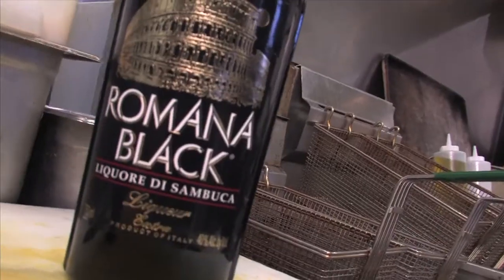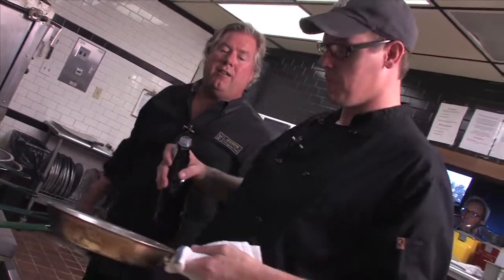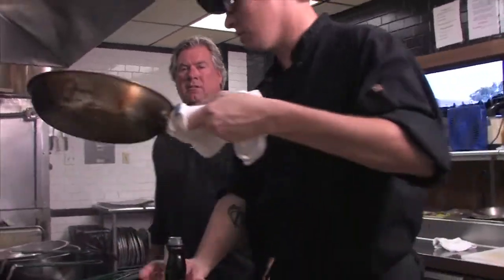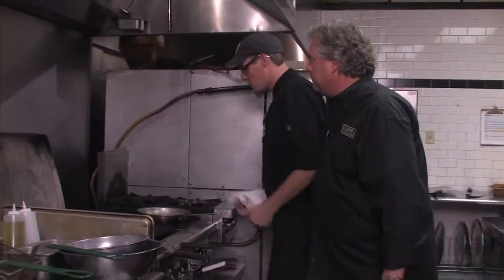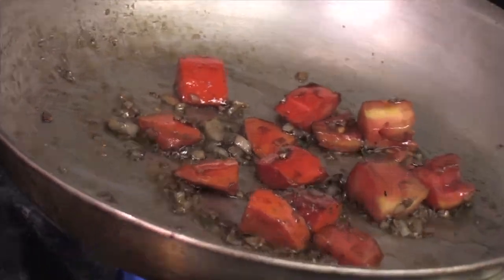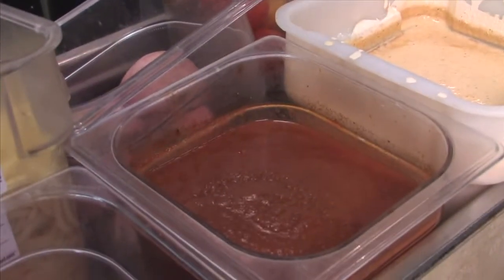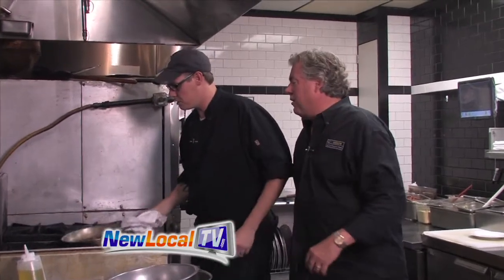And here's something else that will fire up the sauce — sambuca. Don't want to blow up your hand with this sambuca. When you're putting alcohol in the pan, take it off, take it away from the flame. Just a little black sambuca — it's almost like a licorice liqueur, so it'll have a nice effect and darken your sauce out real well. On top of that we have marinara robusto — all fresh ingredients: fresh tomatoes, fresh basil, fresh rosemary, fresh sage.